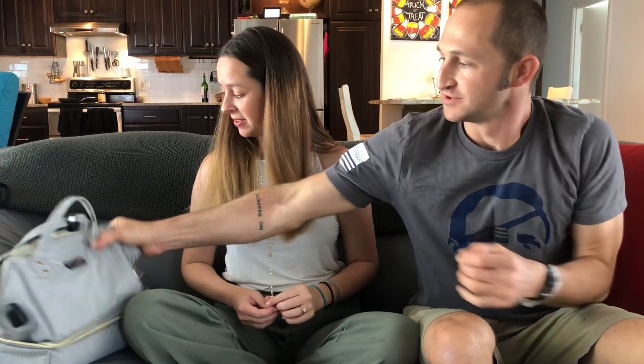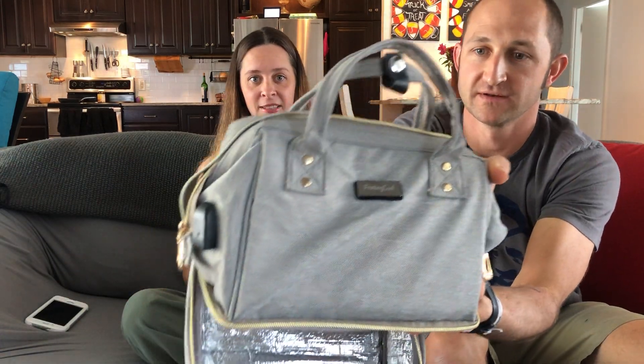I asked my partner if he had anything to add about the Willow Breast Pump. He noted that the app showing in real time how much you're pumping while you're pumping is one of the greatest things — and the pride she gets from seeing how much she's pumping. She watches as she pumps; it's that instant gratification you need. You're not stuck holding the pump watching bottles fill up — you can be cooking dinner, check your app, and realize you've made an amazing dinner and pumped six ounces. Amazing.